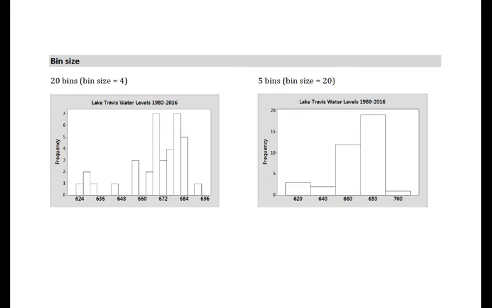Now, there's not just one way to define bins for a histogram. We certainly can make each bin a little more narrow or each bin a bit wider. And what you see happening is that if you have lots of bins like we have in this first example, it's hard to see any real smoothing of the shape, and it tends to do a lot of jumping up and down. Often we want enough bins to see whatever smoothing is possible. So this might be too many just because it's not very smooth.